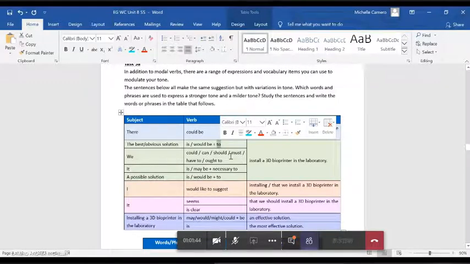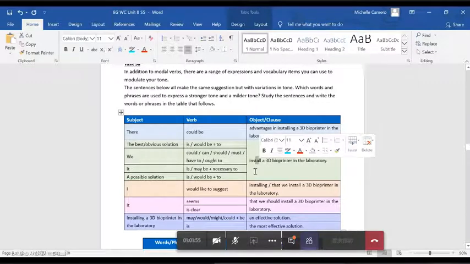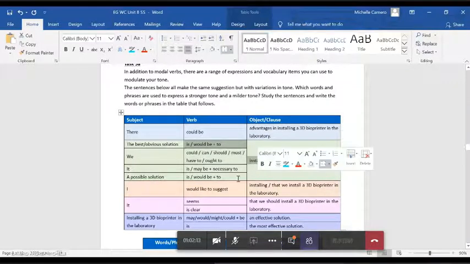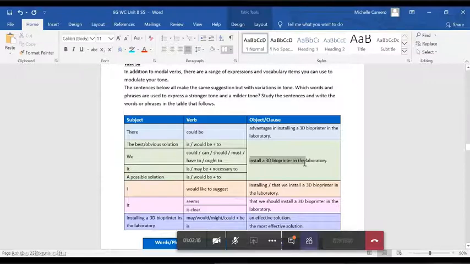For this one, you've got could, can, should, must, have, ought to. All these, if you're going to put these before your verb, the verb cannot have ing, ed, or s. So that's why. Here again, we've got may be necessary to, is necessary to, or we've got is to or would be to. So again, because you have the words to here, your verb cannot have ing, ed, or s. Okay, that's why they're all together in this green box, because at the end of your sentence, when you provide the solution, you're going to need to give a verb, and the verb cannot have ing, ed, or s. All right, so let's talk about these.